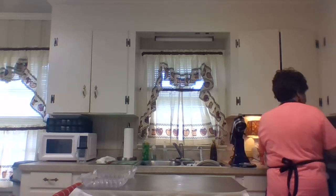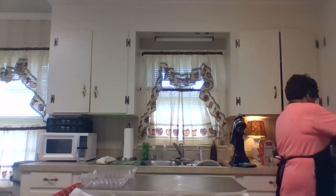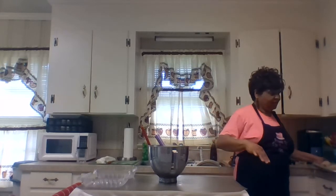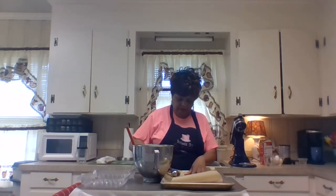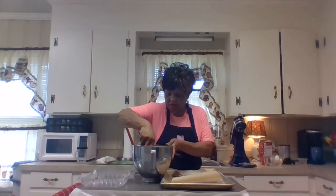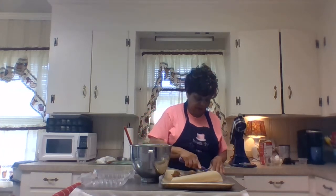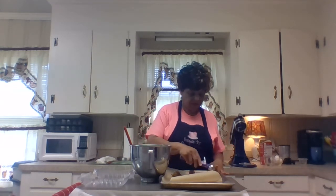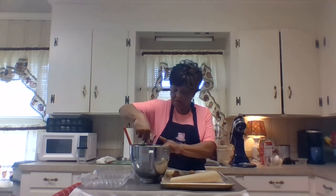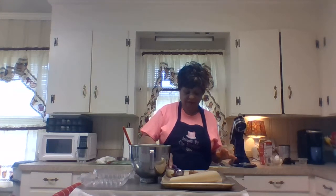So I'm going to take my bowl off, and I can put this over here. And that consistency is like a cookie, not a cake that you put in the pan, but you want that consistency. Of course, I'm making different kinds. I'm making carrot cake cookies with nuts and chocolate chip cookies. And this is a carrot cake cookie with nuts. And I made chocolate cookies with the M&Ms. And I'm showing you the consistency of the dough.